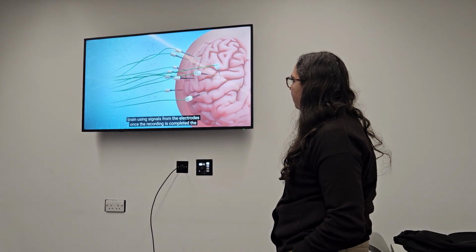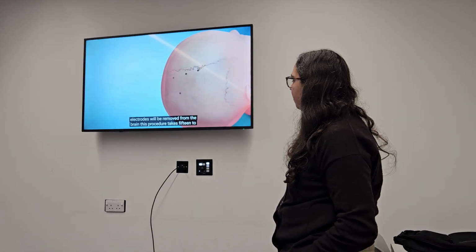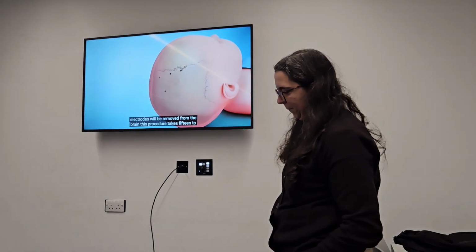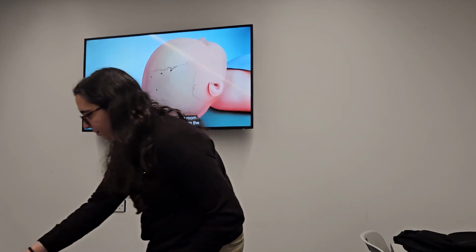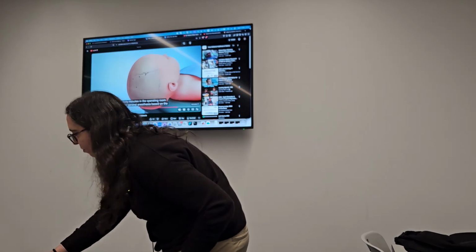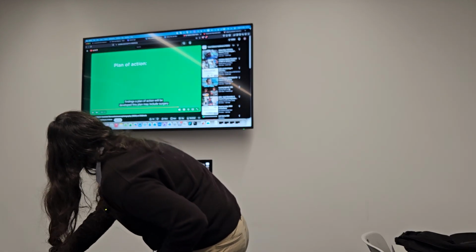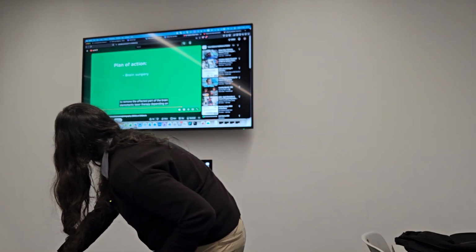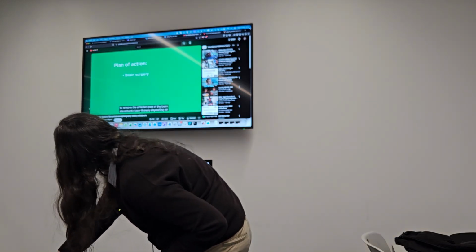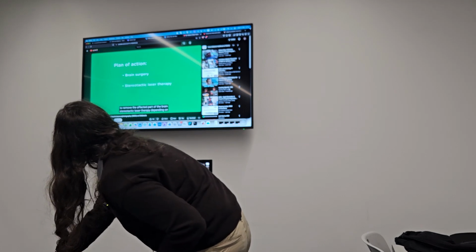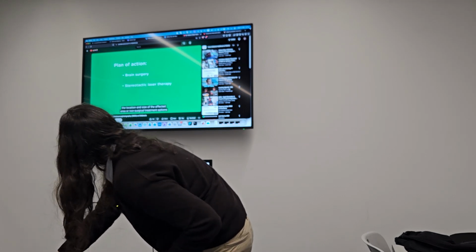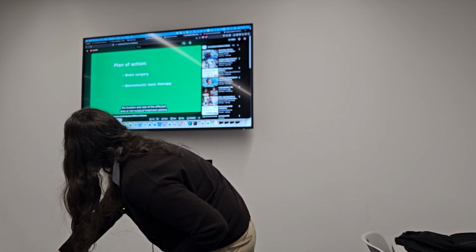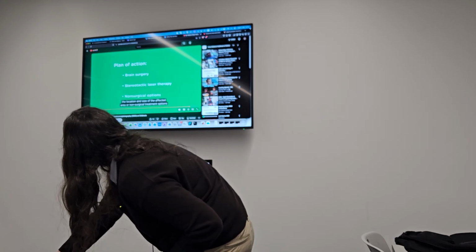Once the recording is completed, the electrodes will be removed from the brain. This procedure takes 15 to 30 minutes in the operating room under general anesthesia. Based on the findings, a plan of action will be developed. This plan may include surgery to remove the affected part of the brain, stereotactic laser therapy, depending on the location and size of the affected area, or non-surgical treatment options.